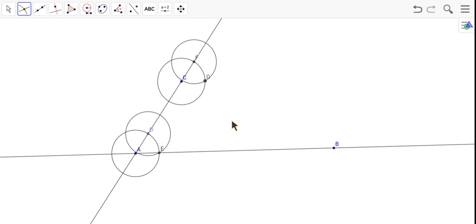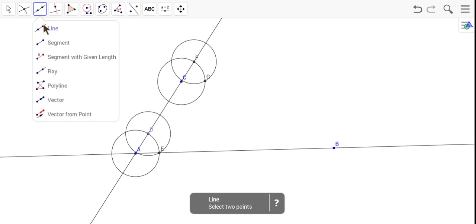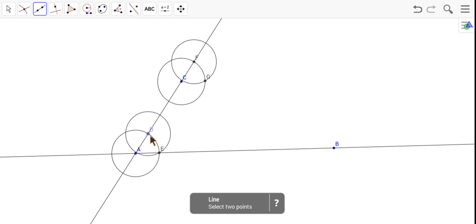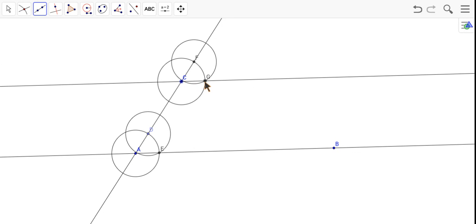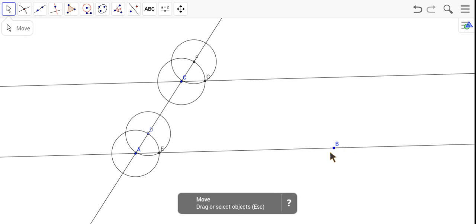Now, the only thing left for us to do is draw our parallel line between the 2 points. So we actually constructed congruent angles like we have done before. And now we just need to finish off that line. So now you can see that this new line is parallel to our first line.